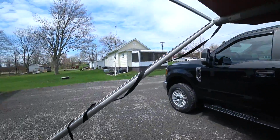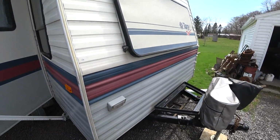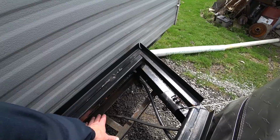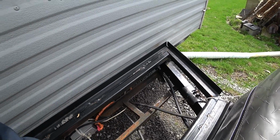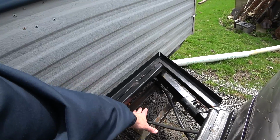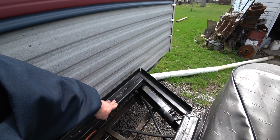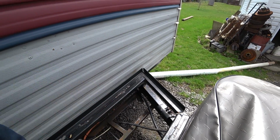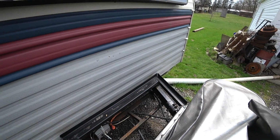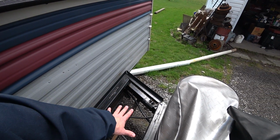You see, I got the awning up to air out. Now, the problem is the battery, of course, here's the tray, and here's a separate tray. This tray has been used up by the switch. This tray is kind of blocked by the generator mount. You can see how high it is. So I don't think I could put a box on there. I don't know what I've got to do. I mean, I could put the board for the generator on here and then put the battery on top of the board.